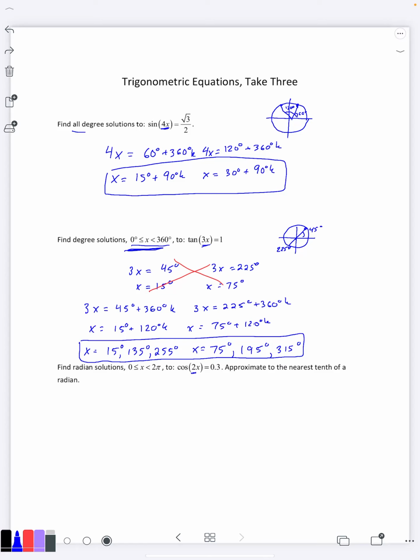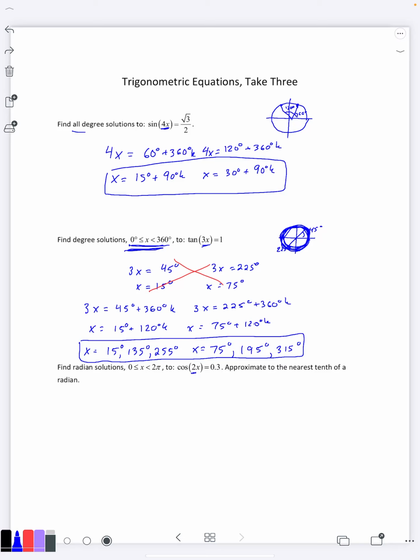One thing that can help you is, again, since this is 3x inside, that means we're going to travel around the circle 3 times for every one rotation 0 to 360, because it's going 3 times as fast. And every time it goes around, it picks up 2 solutions. So it picks up 2 solutions, picks up 2 solutions, picks up the last 2 solutions, and that's why we have 6 different solutions in the problem. Just be very careful on questions like this because they're one of the most often missed problems in this class.